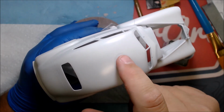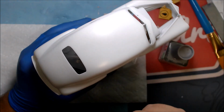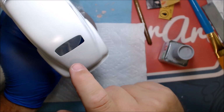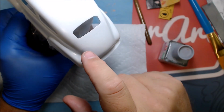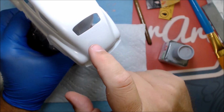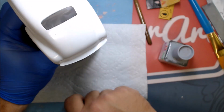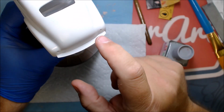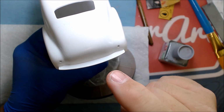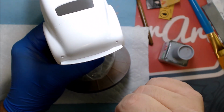I'm almost afraid to touch it, but it seems to be dry. I hit this back here a little thicker. I put it on quite a bit thicker, so I'm not going to touch this. It still looks a little wet right in there. I tried to fill some of that with primer, which was probably not too smart, but it was worth a shot. I got a little bubble right there, and my camera's able to zoom. You might be able to see a little bit of runage right there, but I'll sand that out, no big deal.